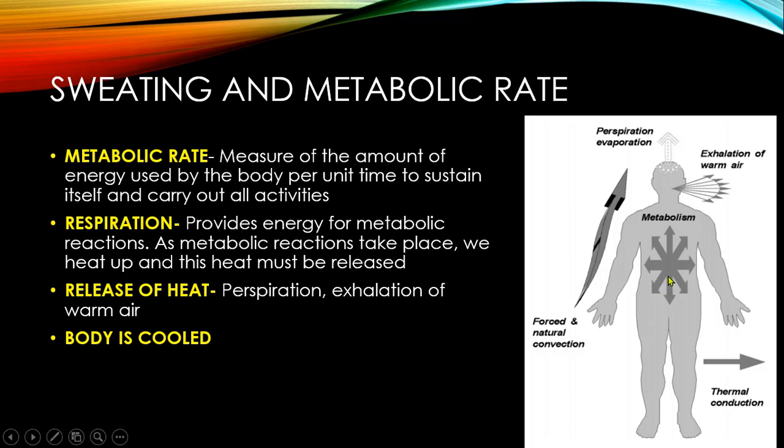Now, where does this energy come from? It comes from respiration, right? So the respiration provides energy for metabolic reactions, and as a result, we will heat up, and this heat must be released. Heat is released by perspiration and the exhalation of warm air. All right, so when that sweat leaves the body, just like how evaporation takes place with the puddle, evaporation takes place on the surface of your skin, and in that way it cools your body.